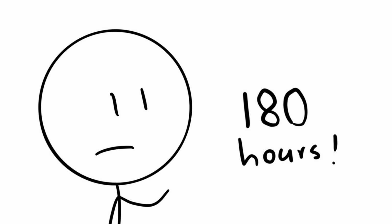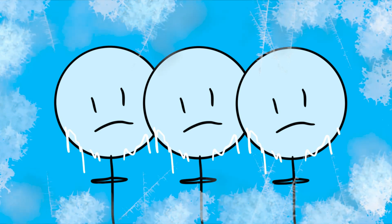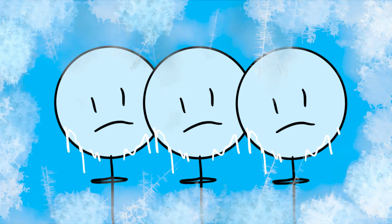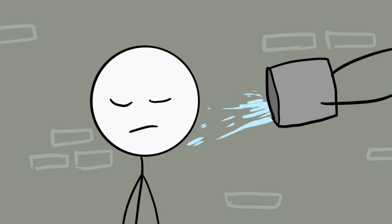A detainee could be kept awake for up to 180 hours, which is about a week. However, the agency told the Justice Department that it only kept 3 prisoners awake for a maximum of 96 hours. The ICRC talked to 14 prisoners, and 11 of them said that they had not gotten enough sleep. According to one, "If I started to fall asleep, a guard would come and spray water on my face."